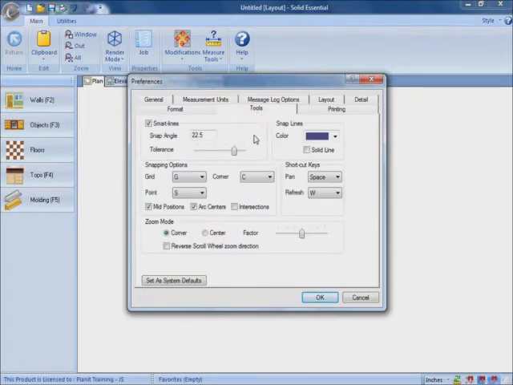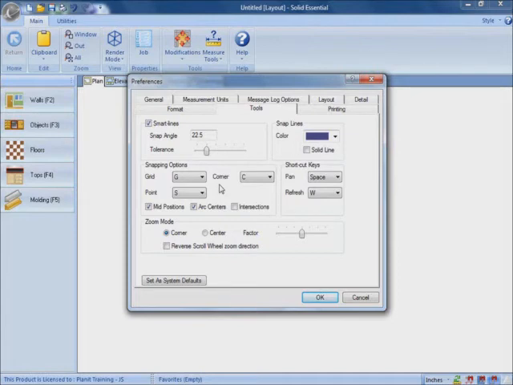Smart Lines give you the ability to control the snap angle and tolerance when drawing lines or walls. A snap angle of 45 degrees and a high tolerance setting would always snap the line in 45-degree increments. A lesser snap angle or lesser tolerance would give you lesser increments. Setting both very low would essentially give you freehand drawing of lines. Snap Lines allows you to control the color of the lines being used for dynamic snapping, and Solid Lines lets you decide on a solid or dashed line. Please refer to the help files for more on dynamic snapping.